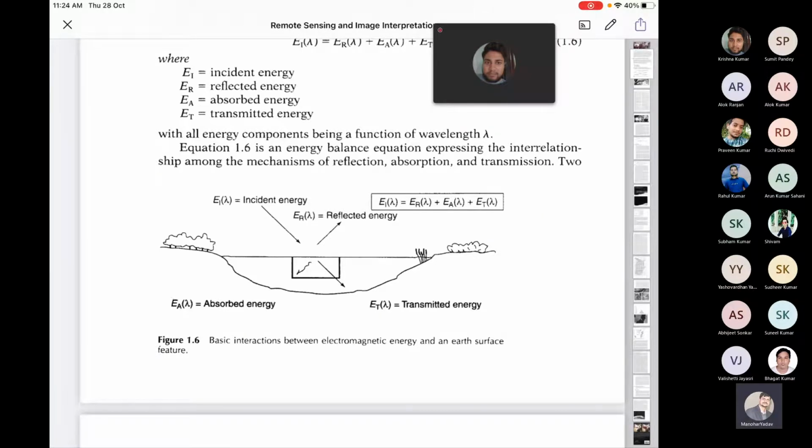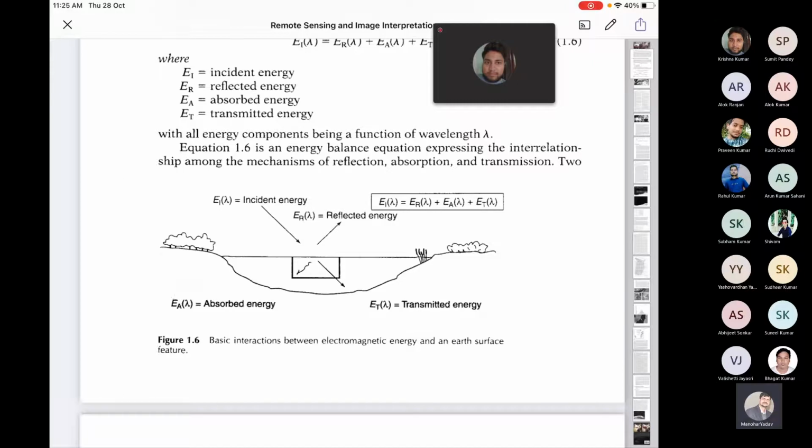If we consider a pixel from vegetation and a pixel from the soil, these are two different objects. Their physical and chemical properties are different. If you remember, we also discussed the proportion in which the incident energy is divided. That proportion will change with the type of object, and it also changes with wavelength. So we have two parameters that govern the proportion in which the incident energy, EI, is divided.